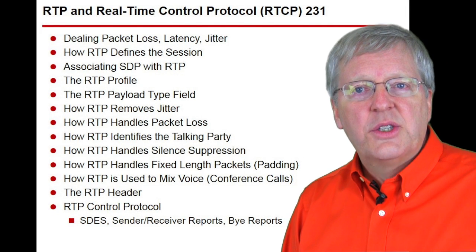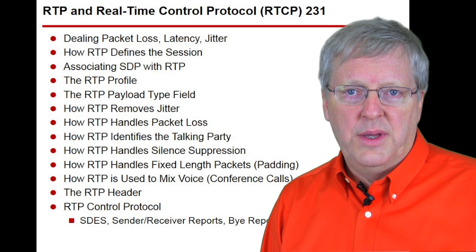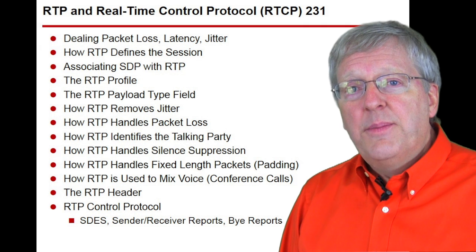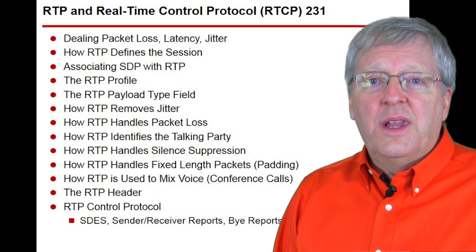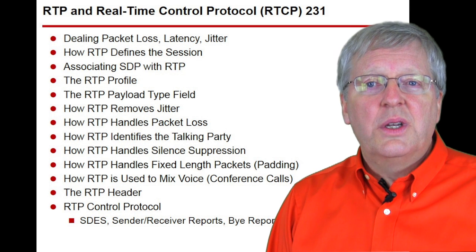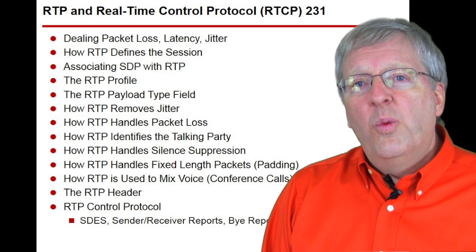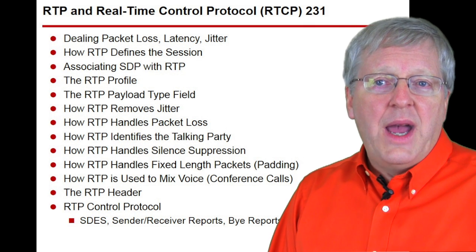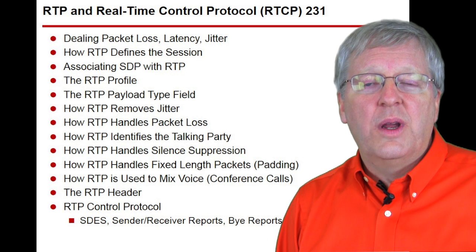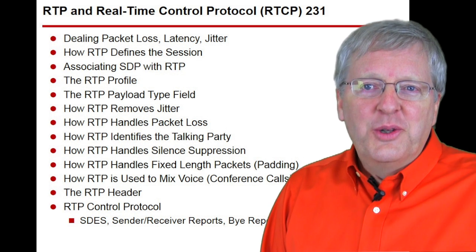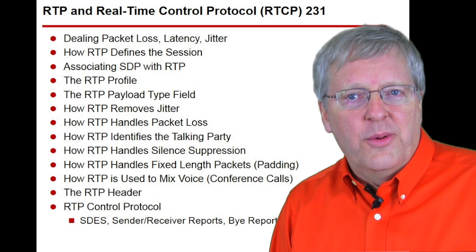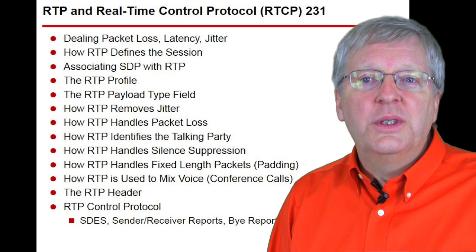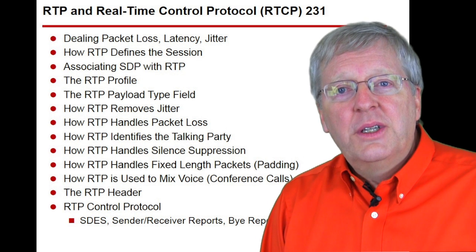In the next section, we talk about RTP. This is the media path. So RTP is voice over IP. RTP is how we encapsulate voice, make sure that we timestamp it, and add an identifier, like a microphone identifier that identifies who's talking. There are other fields involved so that when the RTP encapsulated voice arrives at the destination, it can be played back as if the person were standing right in front of you in real time. We create the illusion that over an asynchronous network, we actually provide synchronous information. RTP has the magic tool to do this. It's known as a timestamp. De-jittering can occur because of this.